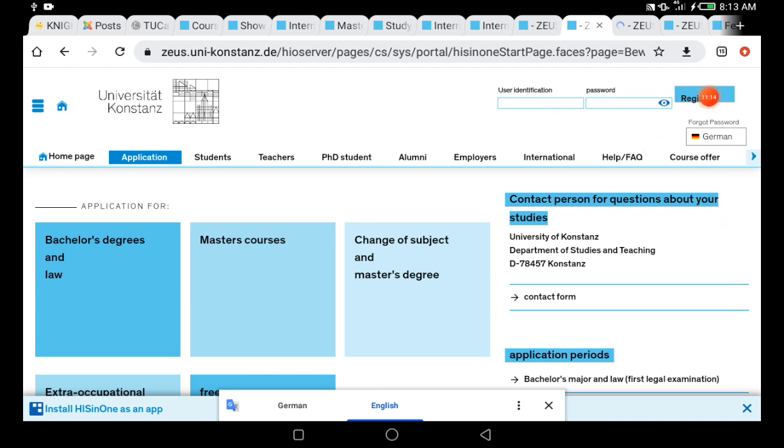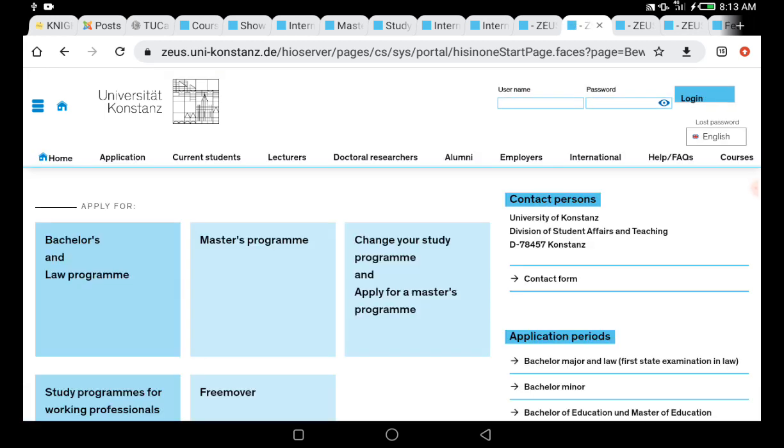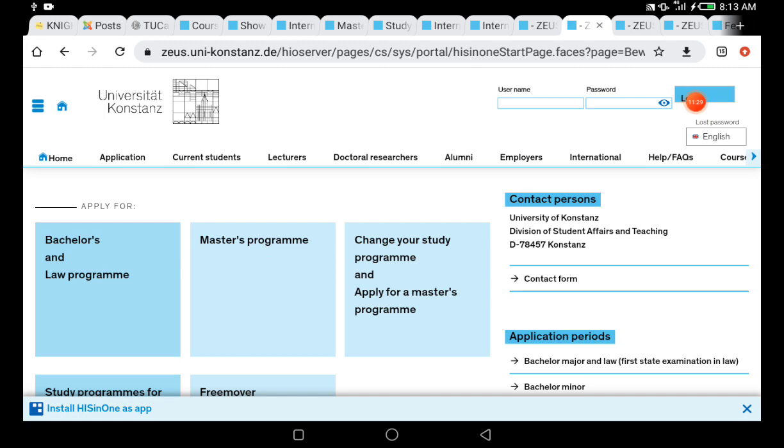You can see here now that it says register, and if I click on German and put it in English, you are going to see that it changes to login immediately. That is one of my experiences with these German university online portals. So make sure this is in English. If not, when you complete your first registration and you want to come back to login, you will not be able to log in. It will show an error.